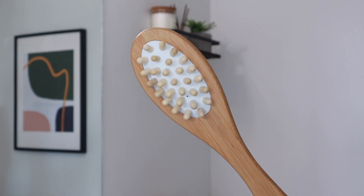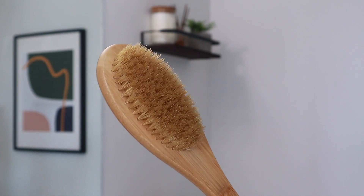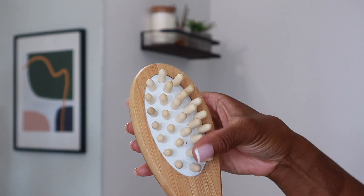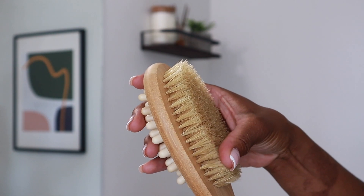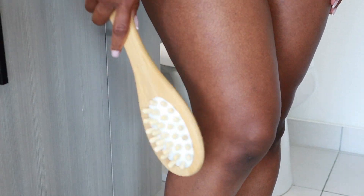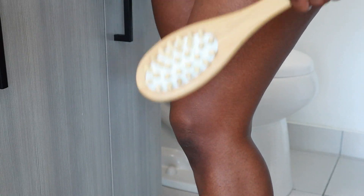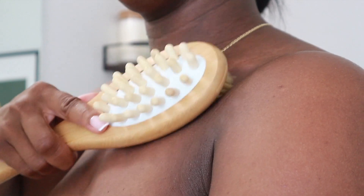So the first thing I'm going to do is dry brushing. I actually use a dry brush every other day, or probably two to three times a week. Now I just do it on my self-care days. Dry brushing is amazing because it exfoliates the skin, gets rid of dead skin cells, and it also helps with your lymph node drainage. If you use the opposite side, it can also help with cellulite reduction. So I would highly suggest getting into dry brushing. I wasn't always into it, but I love it.